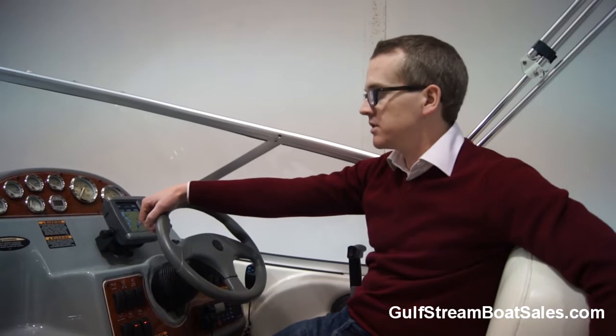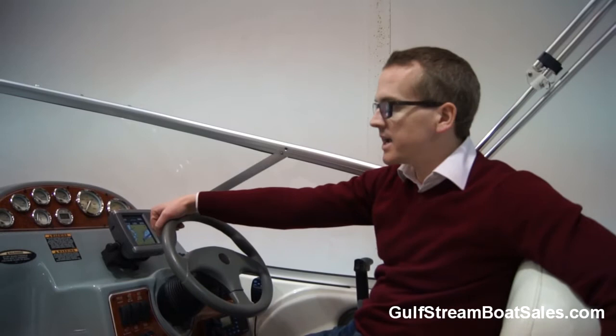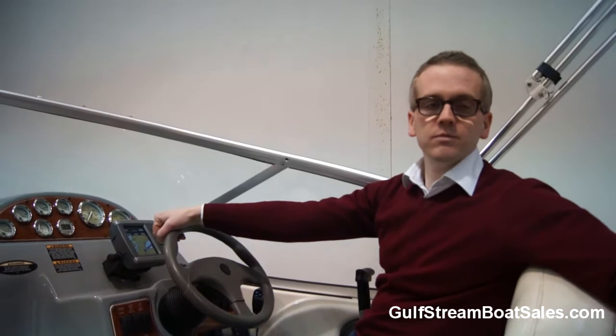So, as I said, the boat's fitted with a Mercruiser 5-litre V8 stern drive. It makes 220 horsepower, and it's matched up to that Alpha 1 stern drive leg. Gives this boat really good performance, gets up on the plane quickly. She runs right up to around 40 to 45 miles an hour. There is enough power there for pulling water toys and wakeboards, so you don't have to sacrifice that side of your boating.